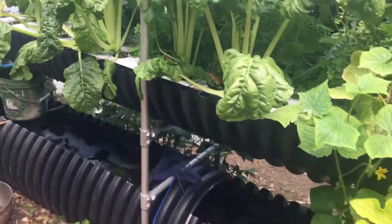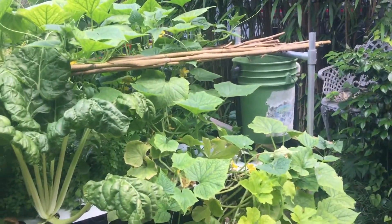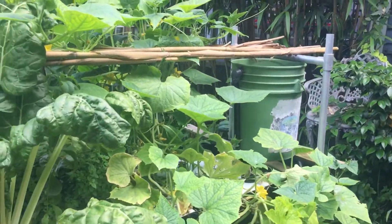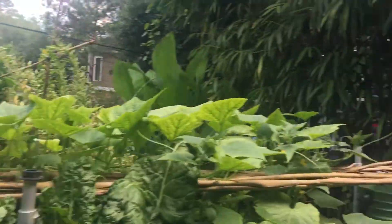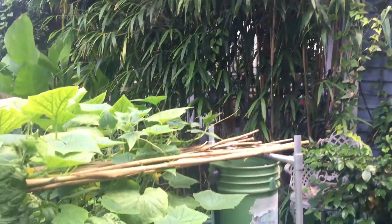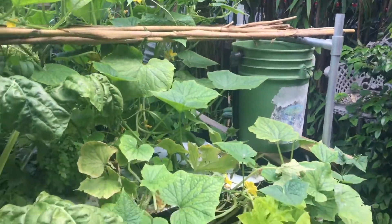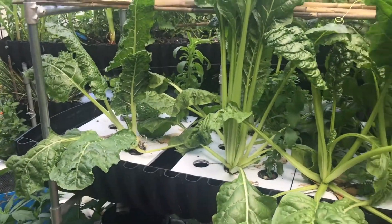This is a 10-foot level unit with a deep water setup. I've got a vortex added in here which cycles on and off. I've got bamboo shading from cuts of bamboo that we grow for this purpose and others. And I've got plants growing in this 10-foot trough in a deep water culture fashion.